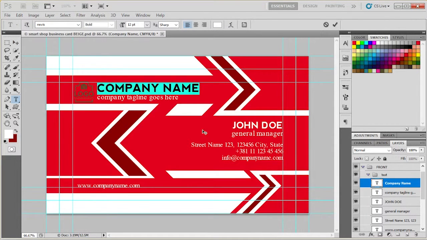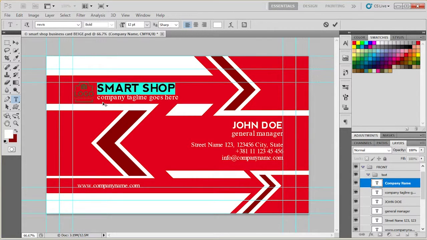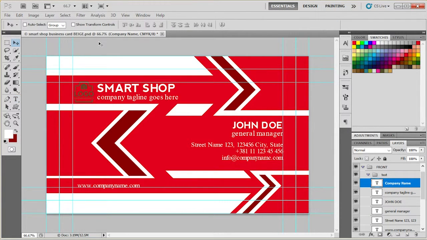Okay, now when it comes to editing the text itself, we can either double click on the layer and simply type in our own text, or we can select T from the keyboard shortcut, or here the type tool, and once we hover over the text that we can edit, select everything and then just type it in or copy your own info.